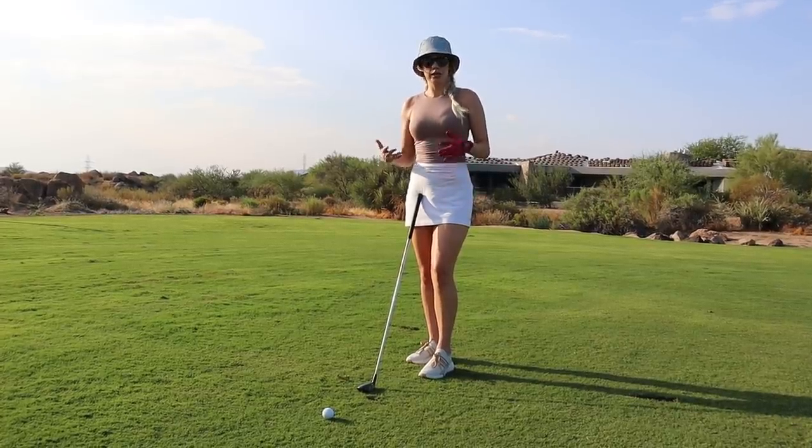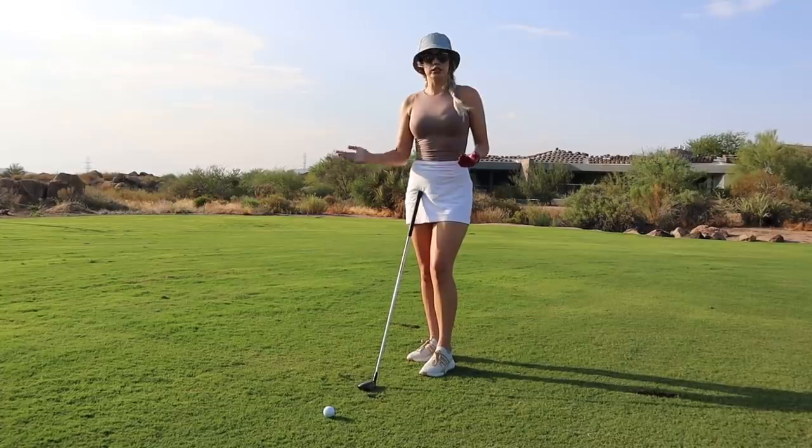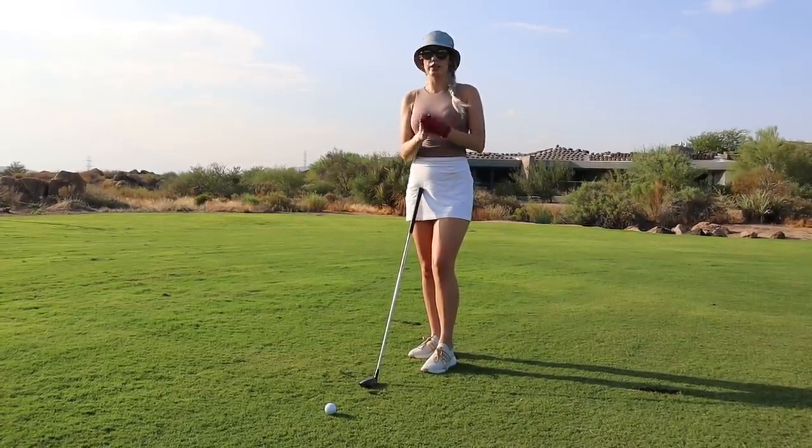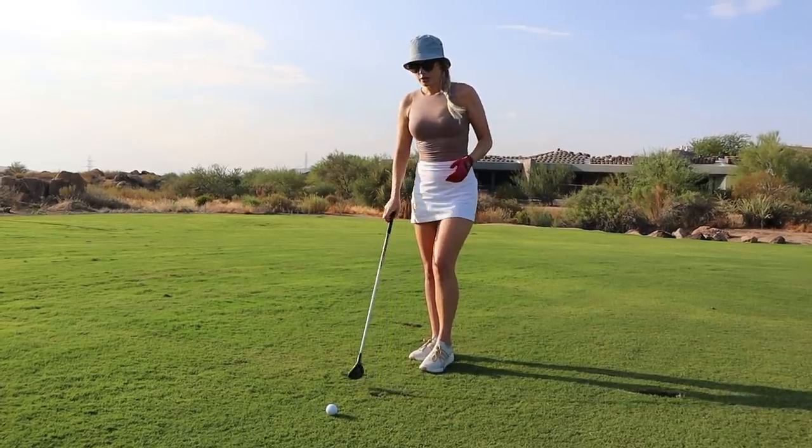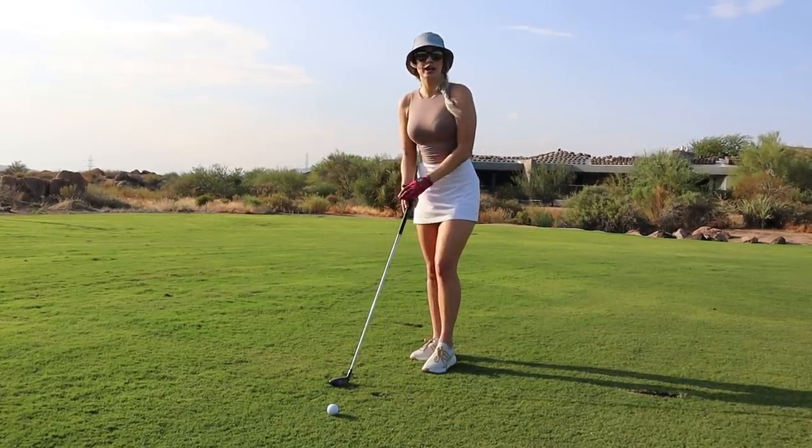If you're hitting a hybrid, it's going to have a little more loft, so a small divot is totally okay. If you have something with less loft, that's where you'll want to sweep it a little more. The hybrid club calls for a hybrid swing — you can hit down on it just a little bit, and you'll have a small divot, but not a huge divot like you'd have with a wedge. Don't be afraid to take a small divot with a hybrid.